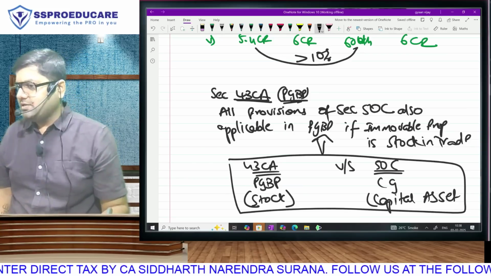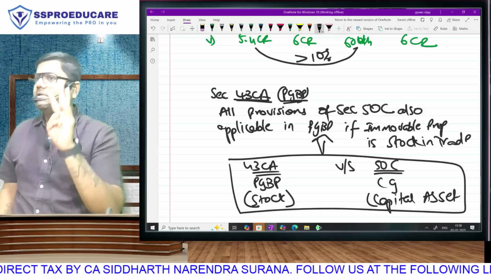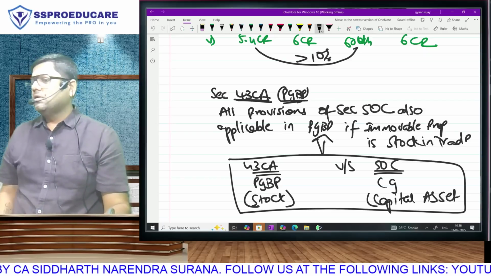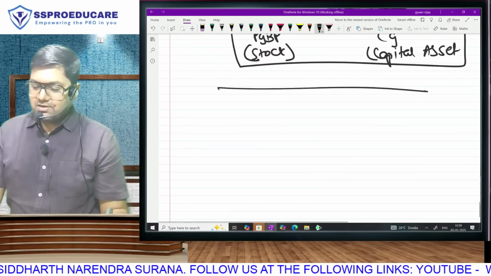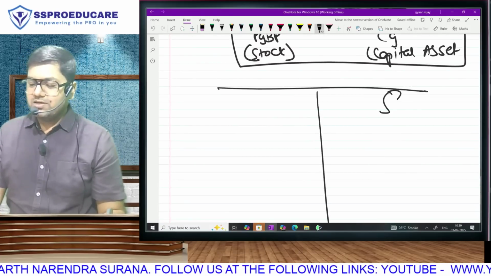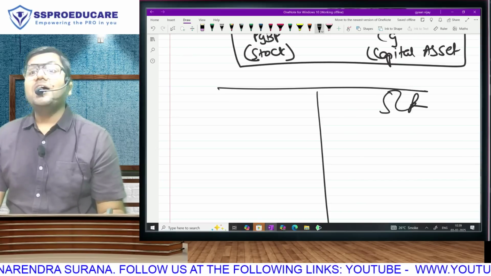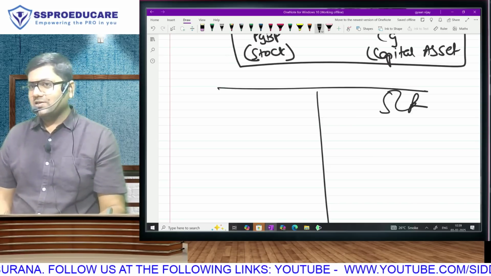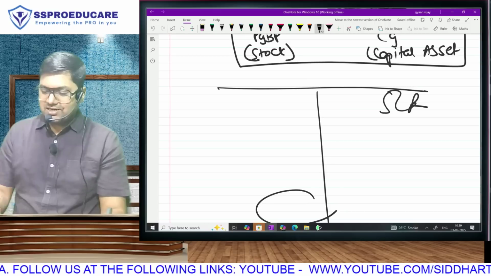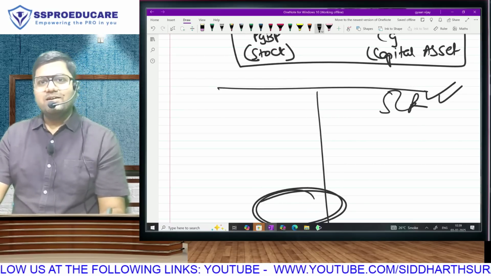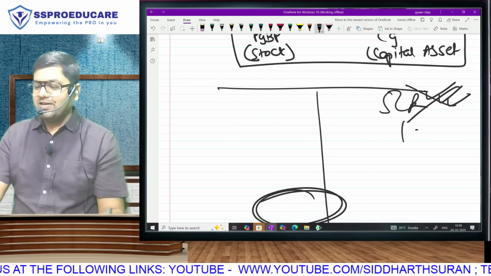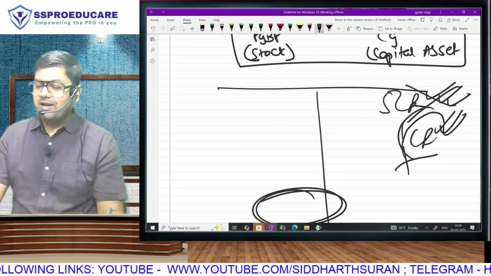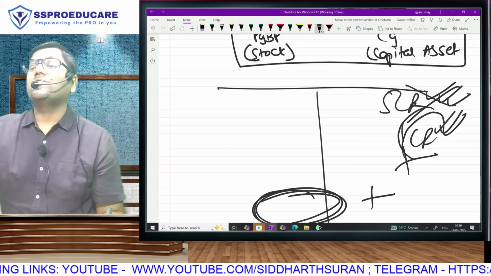If we eliminate this difference, then everything else is same. Actual or stamp duty value, whichever is higher. VO will compute in between value. Agreement date stamp duty value if 3 allowed modes at the time of agreement, and 10% difference. So this time what will happen? This will be my profit and loss account. The actual sale will be 5 crore. But if the stamp duty value is 6 crore, what do I have to take in PGBP? 6 crore. But how does PGBP work? I start with this profit. Income credited, taxable, no effect. And there is this 1 crore which I have not recorded. Income not credited, taxable, and in this profit you add 1 crore, you have given effect to 43CA.